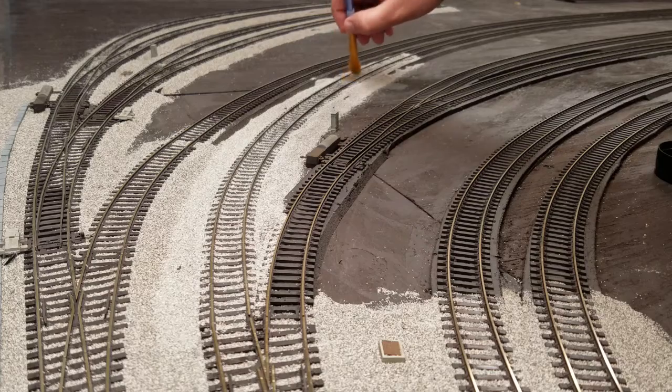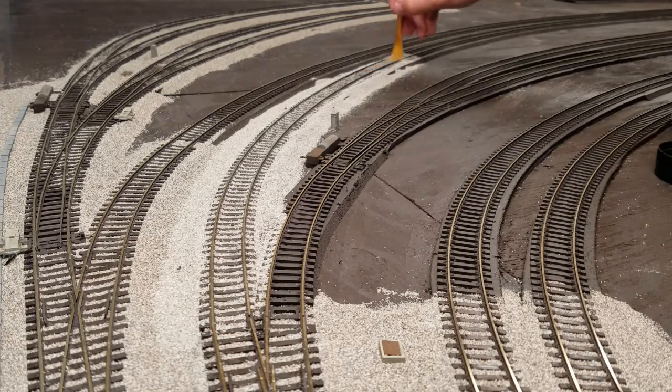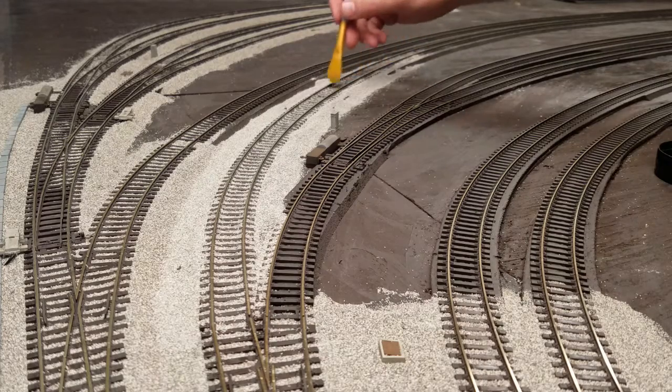but when you come to doing the stuff around the point work, that's when you can reclaim quite a bit of ballast, because you're not actually gluing it in with that water and PVA mix. You're just putting it in, pinning the glue on, and then putting the ballast on top. You do end up with a lot of waste. So I do it just out of habit, but really that's more for when I come to doing the point work. So let's get started with actually putting some ballast down.